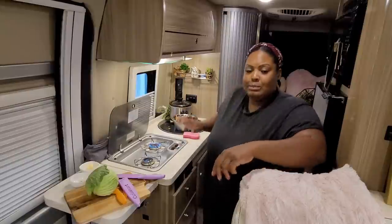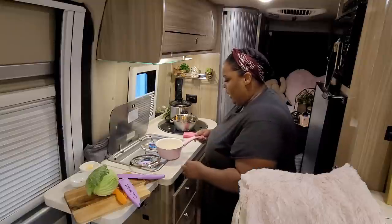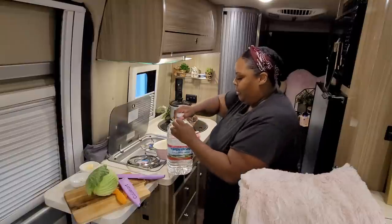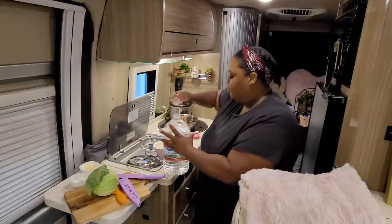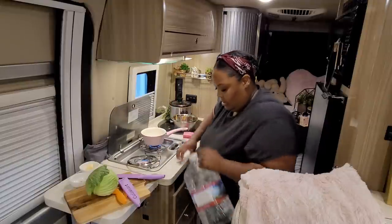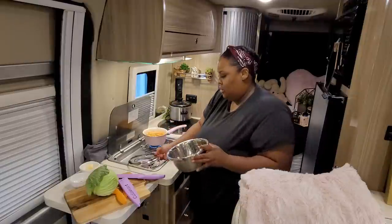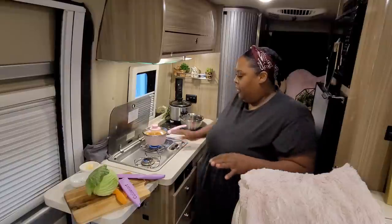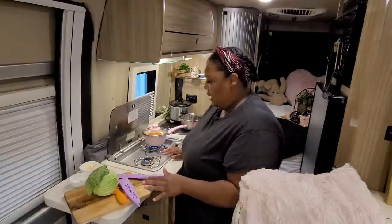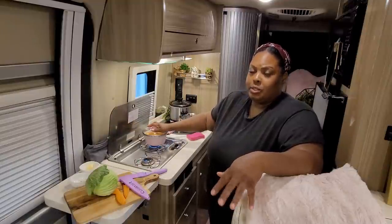It was heavy. The smell of propane is so pungent. It is loud. So for the sweet potato, I am going to add in about a cup. And I'm going to use fresh water because I don't want to keep moving that crock pot. I'm going to let the sweet potatoes cook until they're tender when I press them with a fork. So I'm going to give them about 15 minutes, go ahead and chop up the cabbage, and then come back and see how they're doing. I'm not going to add anything to the sweet potatoes until the end.